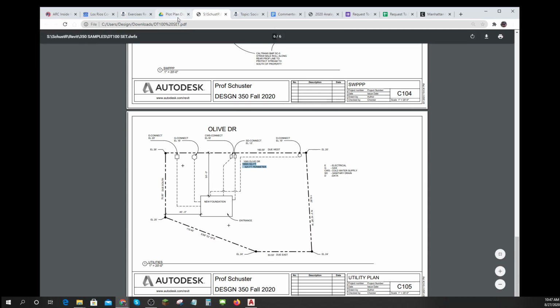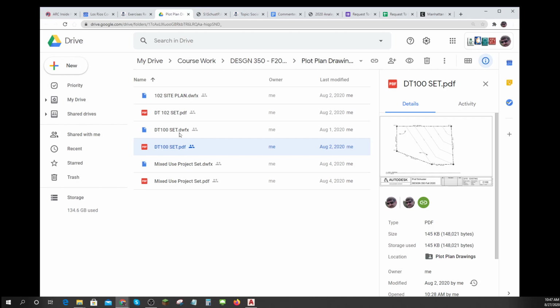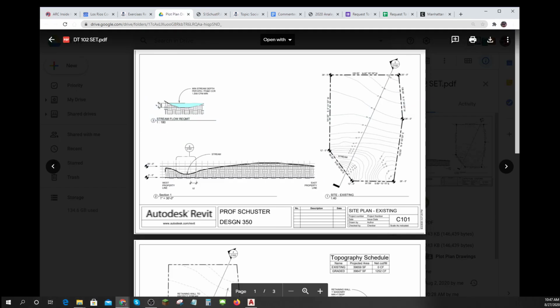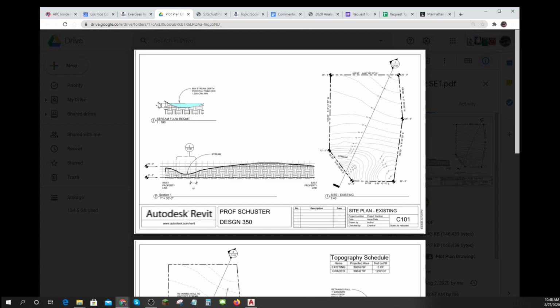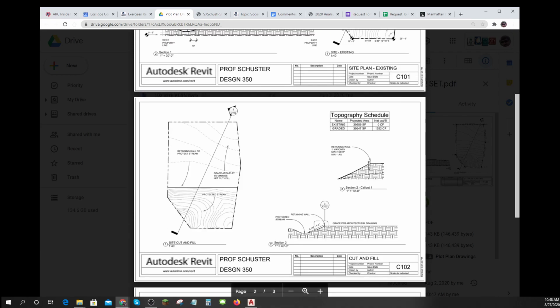So let's look at the other ones just really quickly. So here's one that you're familiar with. You've done this drawing already in DT302, so you can just reproduce your DT302 one, okay? If you did it in AutoCAD. I'll show you how to do it in Revit too. Okay, so there's an existing. Here we go again. This one's a cut and fill.